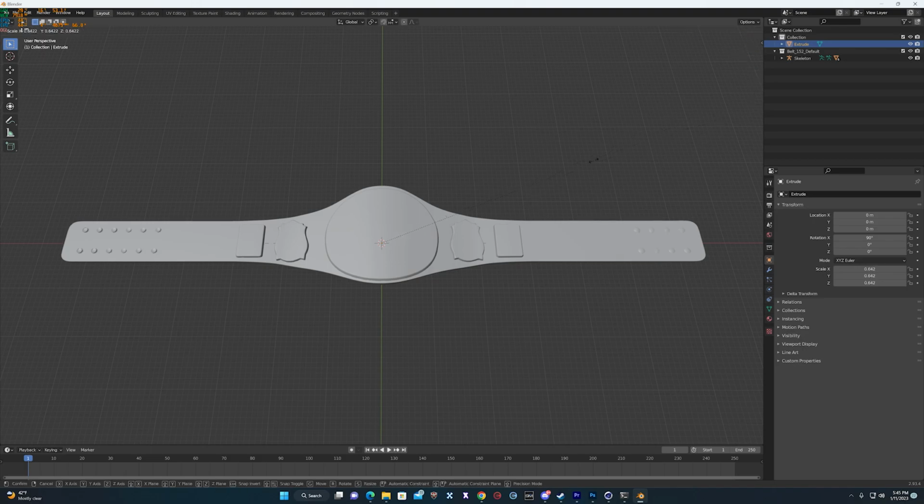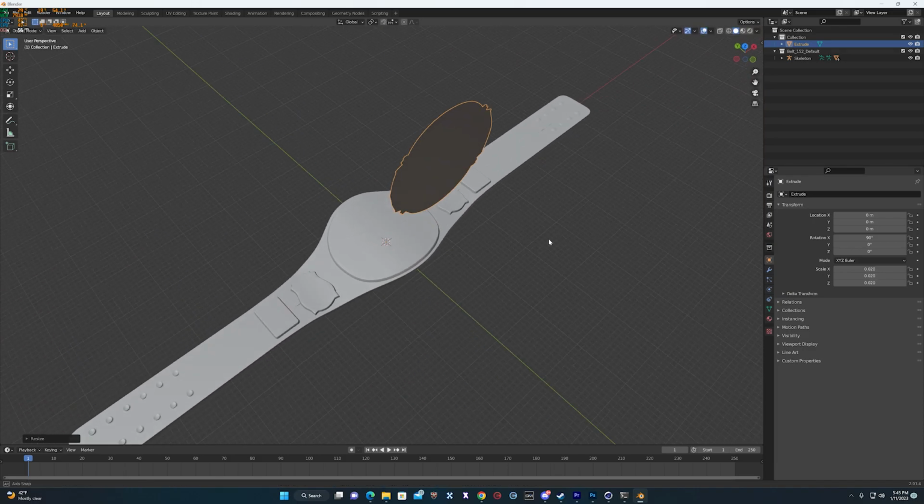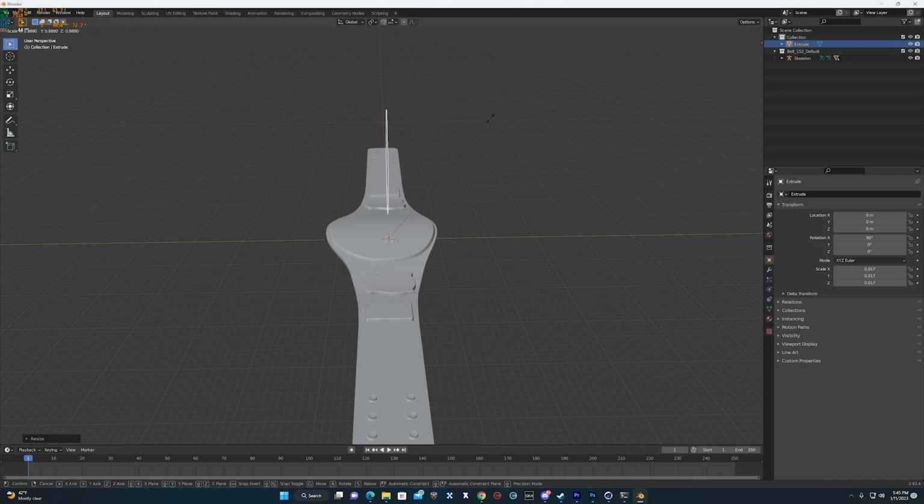So I'll hit S and you'll start to see your object. We'll get it to about right there. From there, we'll hit the R button and then X. So we'll bring it down, try to get it as even as possible. For this tutorial, it doesn't have to be absolutely perfect.